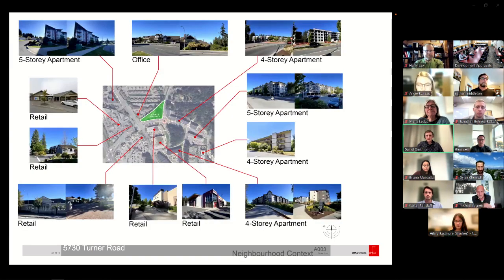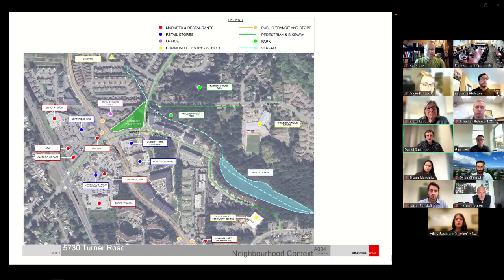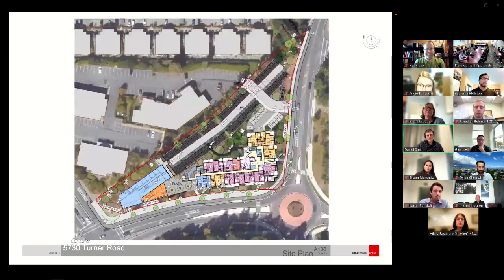The neighborhood is a mix of 4-story and 5-story apartments with offices and retail and malls close by. Hopefully everyone's familiar with the area along Uplands. And coming down Turner Road, it actually is the turn at Turner at the roundabout. In the area, there's Mulkey Creek that passes by the tip of the subject property, and there are local paths through the parks. There's the malls and everything around in the neighborhood, serviced by community centers and schools close by as well, and it is on a main bus line. So it's the perfect place for some extra density in the city.